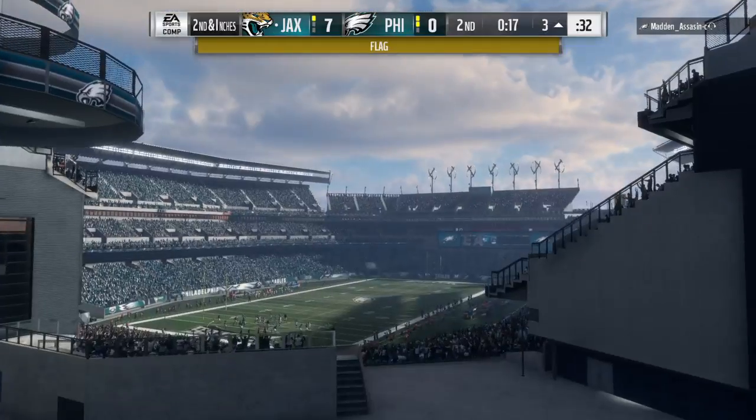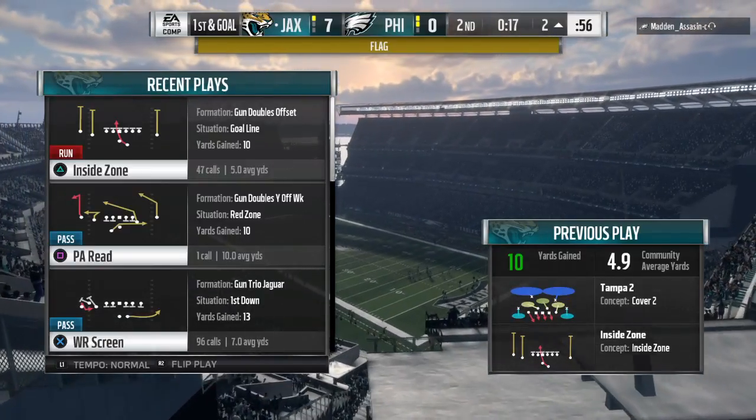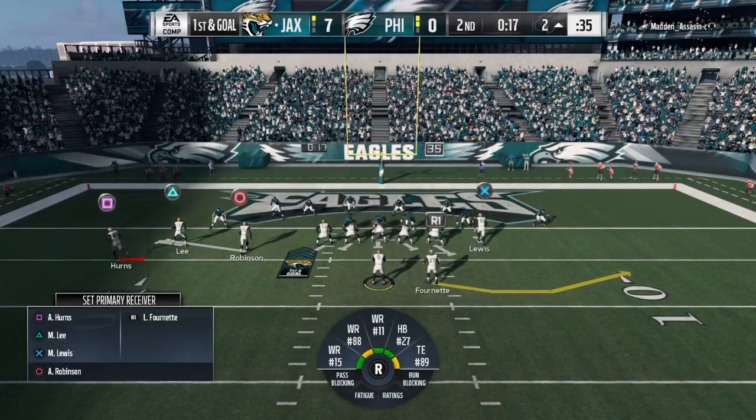And now whistles and a flag, and I think we got to jump here. So they don't even need to run a second down play. Give them the first. And typically when we see this jumping, isn't it usually third down, fourth down? They got them on second down. I think that's a lack of discipline.